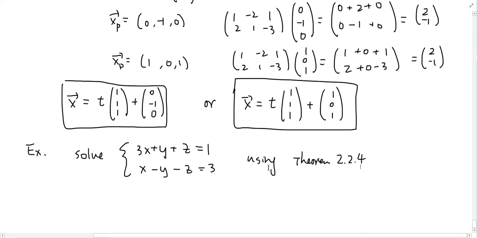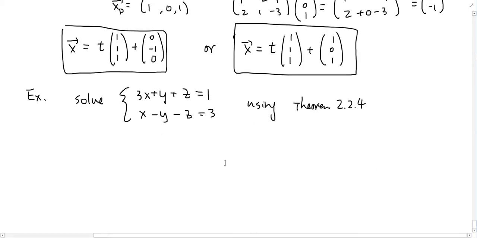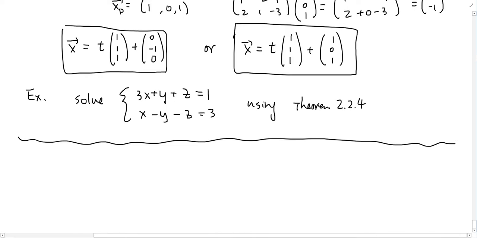Alright, so I'll leave you with this problem to try out, and if you have the answer, we can definitely talk about it during class. If some of you have an answer, you can share it with the class, or if not, we can go over it during class. So the last thing I want to show you is this, and that will be the last thing in 2.2 that I want to talk to you about.